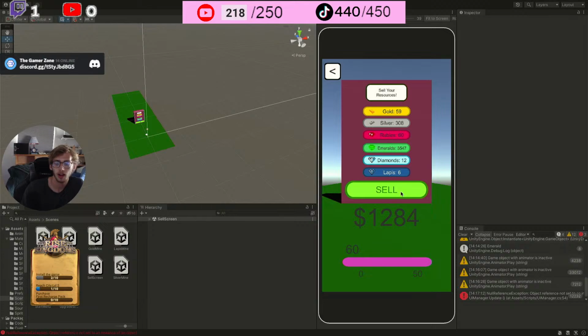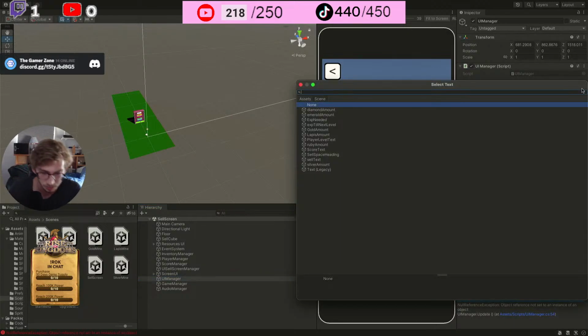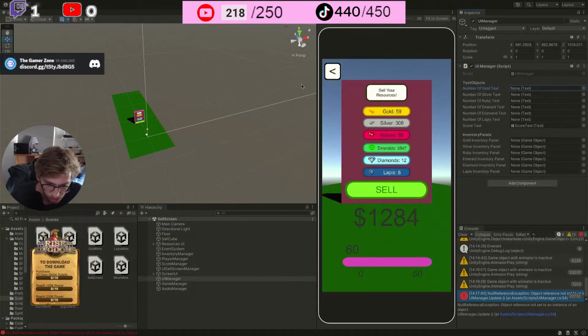And then you have a little progress bar down there for player XP, because the way you unlock the different mines is you sell the elements and then you level up based on the elements. So if I click sell, whoa, that's fun. So usually if I click sell, it'll sell them.